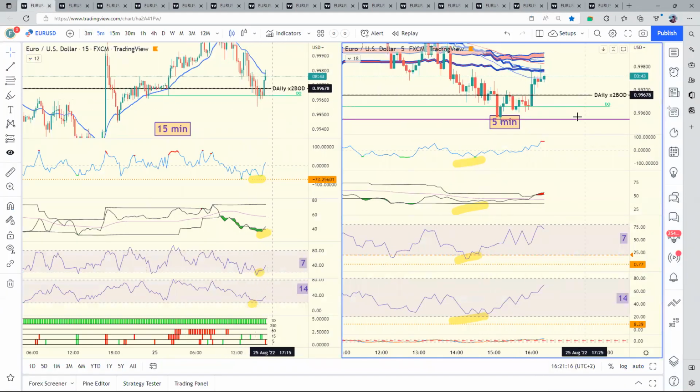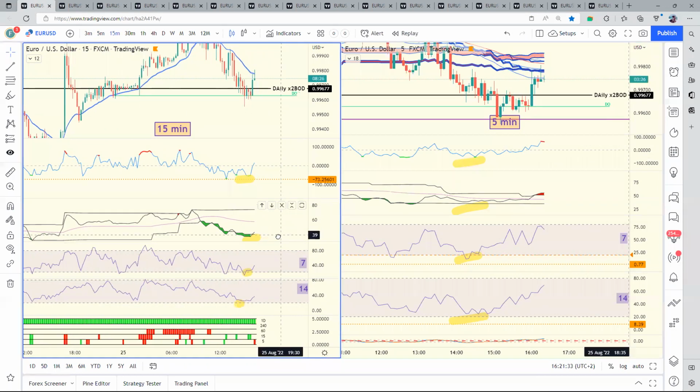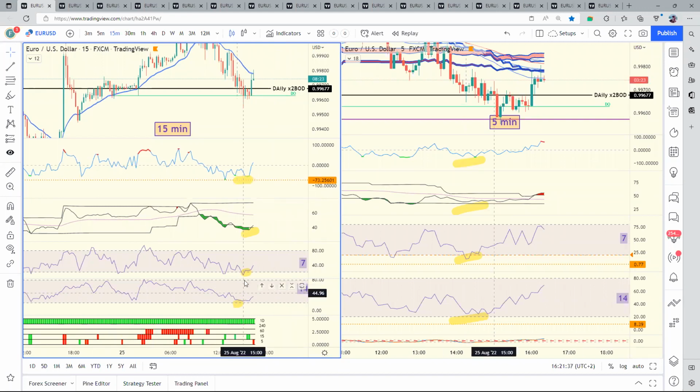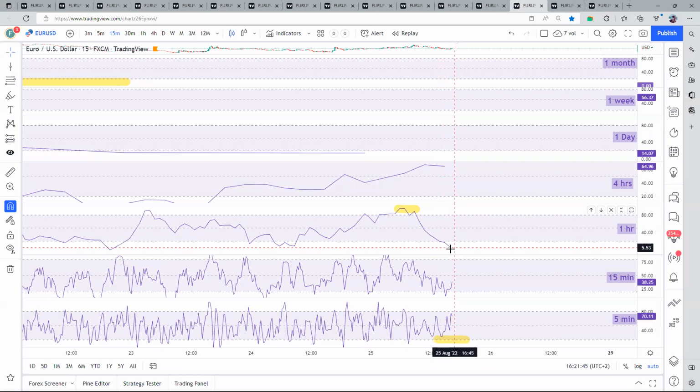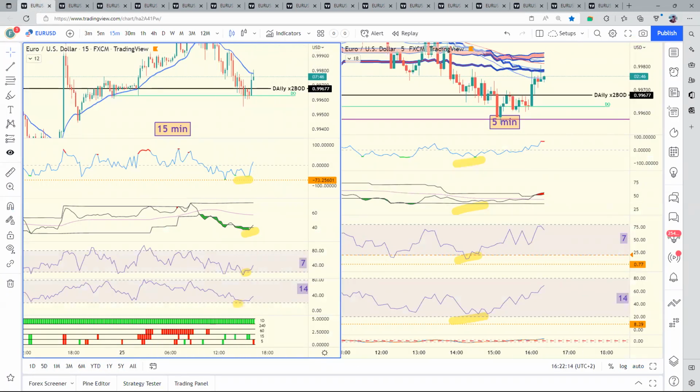Inside this chart, I show exactly what we have there. We touched this level, we bounced from it, and we had this acceleration right after breaking back above the daily open. We had the long setup on the 5 minute, and we still have the same on the 15 minute. So whatever happens now, if we would go lower, the 5 minute would come back here, and that would create an even better bounce potential, even if it seems we already started to have some move. So we have a potential for a nice bounce right now, or after the London close, depending on what happens at the London close.